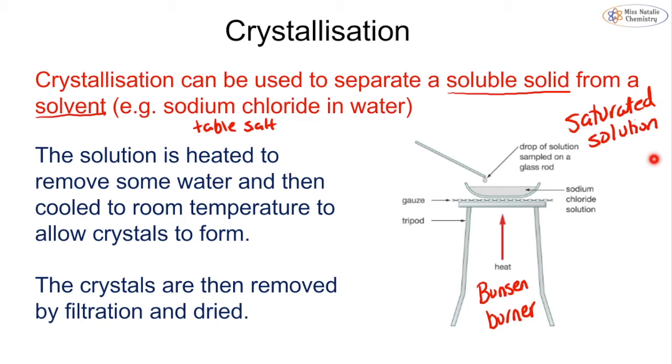In order to test that, we put a glass rod into the mixture. And if we start to see crystals being formed, we remove the heat source so that we are left with a small amount of solvent and our crystals that are starting to form. We then leave it to cool somewhere warm, usually in the lab near a window, and that will allow the rest of the solvent to evaporate slowly and allow your crystals to form. And if you do have any solvent left over, it is removed during the filtration process.